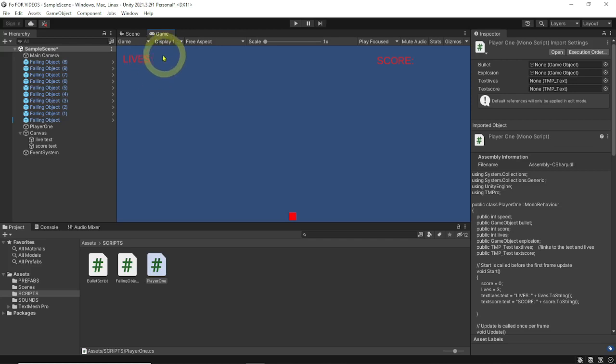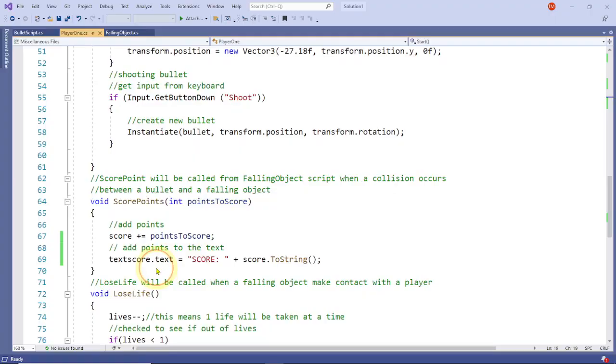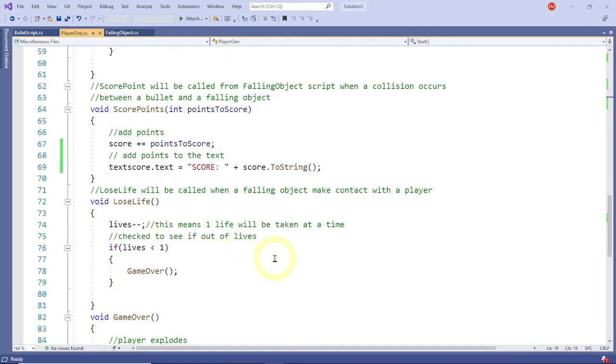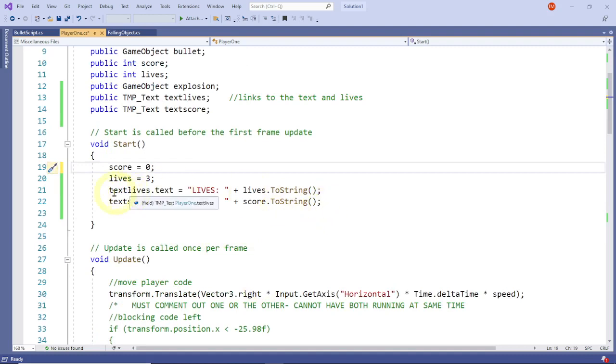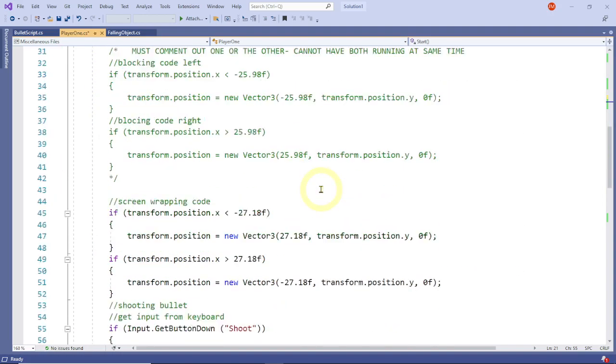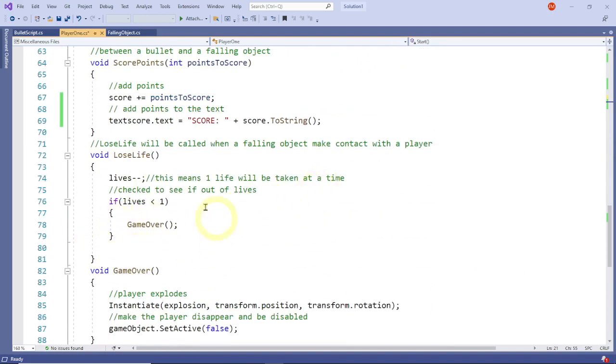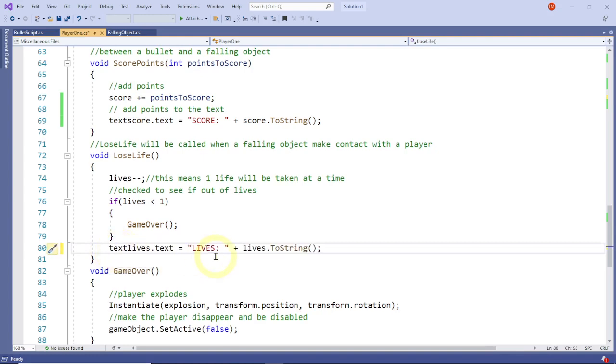Now we need to affect the lives over here on the left-hand side. Let's go back into our script, and where our lives are affected is located right here. We need to grab this lives string, Control C for that, and then put it down here. Where are we going to put it? We're going to put it right here after game over, so that it doesn't interfere with the game over. So I'm going to Control V that right there.